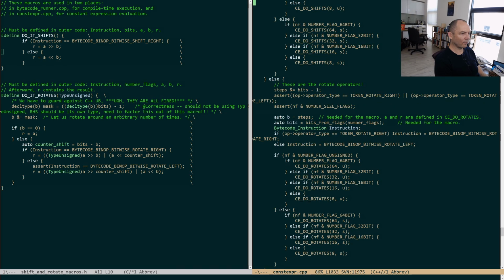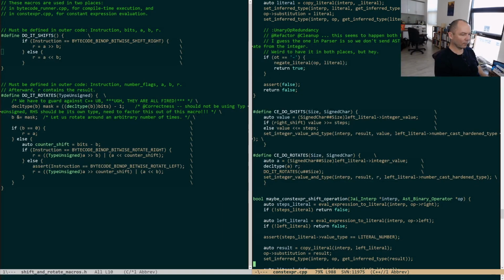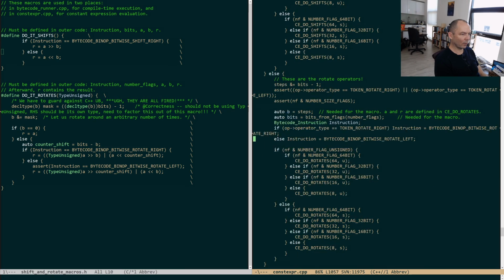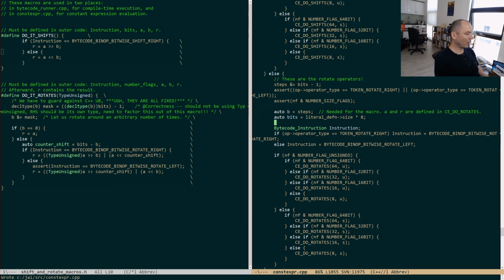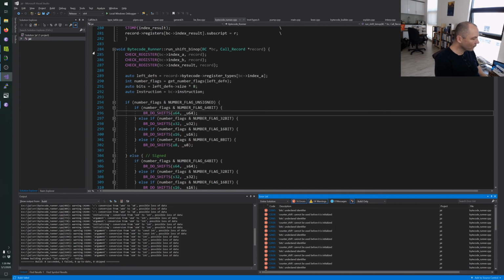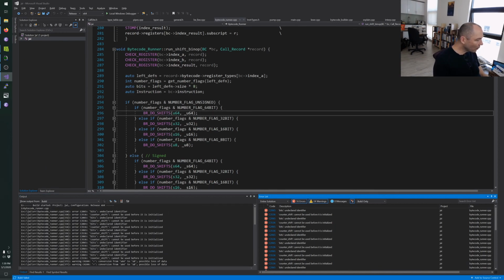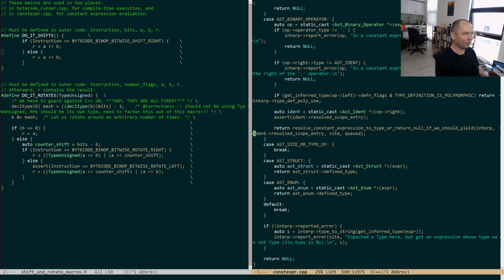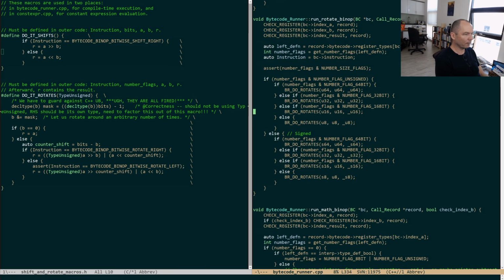Right? Okay. That doesn't rely on the number flags. Let's just make sure all that compiles, because we sure did some things right there. It does not. Bits, undeclared identifier. Oh, because we did it.